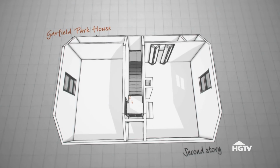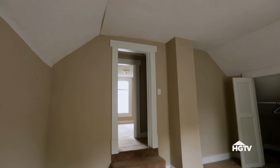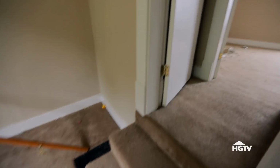Let's go to the second floor and look at the bedrooms. A split level house is when you walk in and you can go like half a story up and half a story down. And the second floor of this house is kind of a split level. You walk up the stairs and you can go directly into one bedroom, or you can go down 2 steps into another bedroom, which makes it kind of cozy.